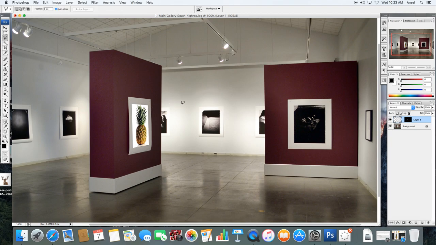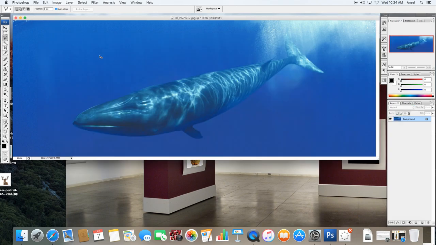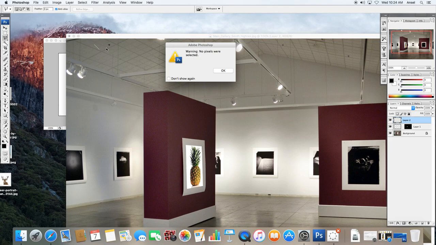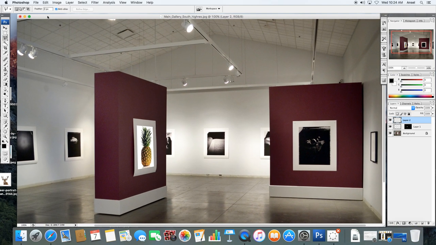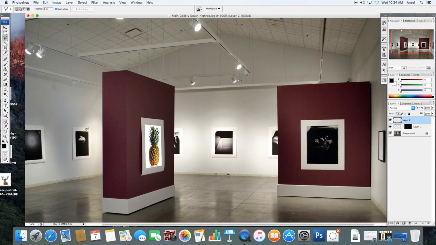So that's great. If I want to do more of the images, I can make a new layer, and I'm going to do the same thing. So this time I'm going to take this image. So Command A to select it all, Command C to copy it, and then back to my original image. This time I'm going to do a mass gallery update here.